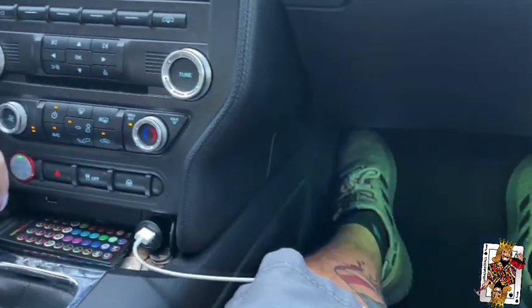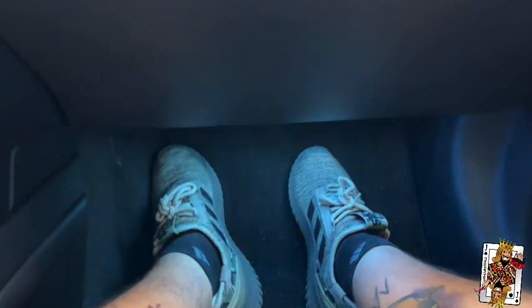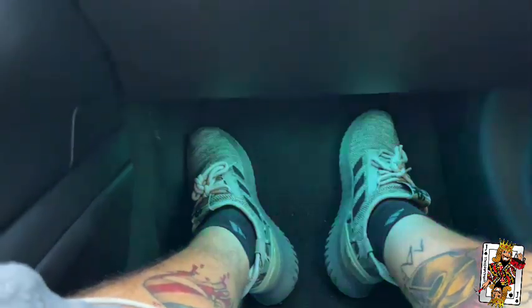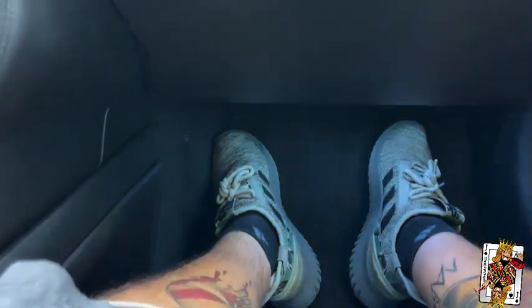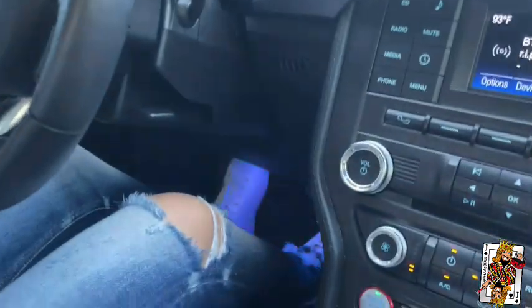So, every time I talk, if you look at my voice, this is pretty cool. Right now I have the Bluetooth connected to the app that they have a picture on. There's a QR code on the thing. You go to that link and it'll download this app. And this app will allow you to use songs or the microphone. And you can do cool stuff like have little RGB. And here you can see the wife's feet. It's got its own little general strobe, but then as there is sound from music, it will match the beat. So once it gets dark, we'll show you what it looks like a little better in the dark. But this is in daylight, and they're pretty visible.